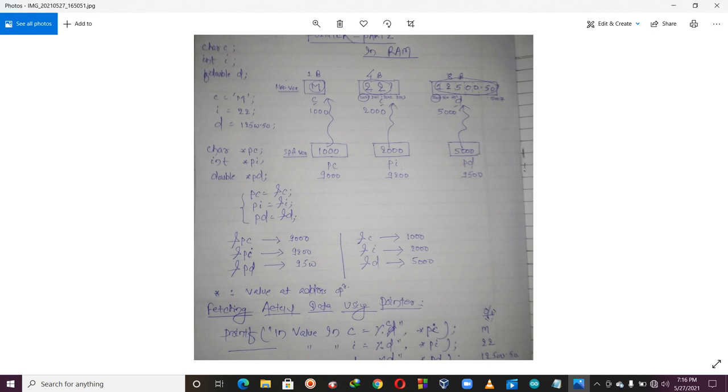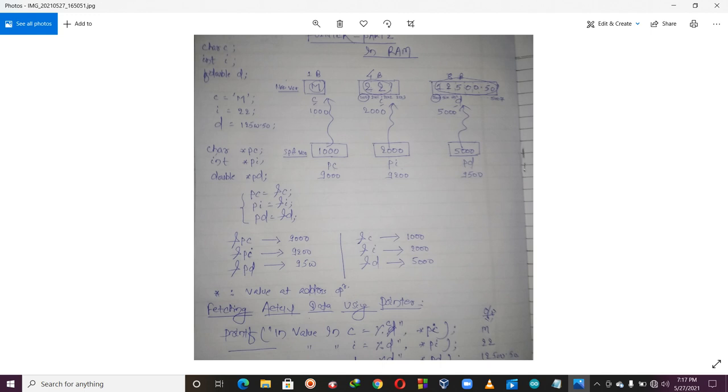At the time of dereferencing, when you are getting the actual data through the pointer, the system has the starting address: in this case 1000, for integer data the starting address 2000, for double data the starting address 5000. But the question is: from that address, how many bytes of information should it fetch?